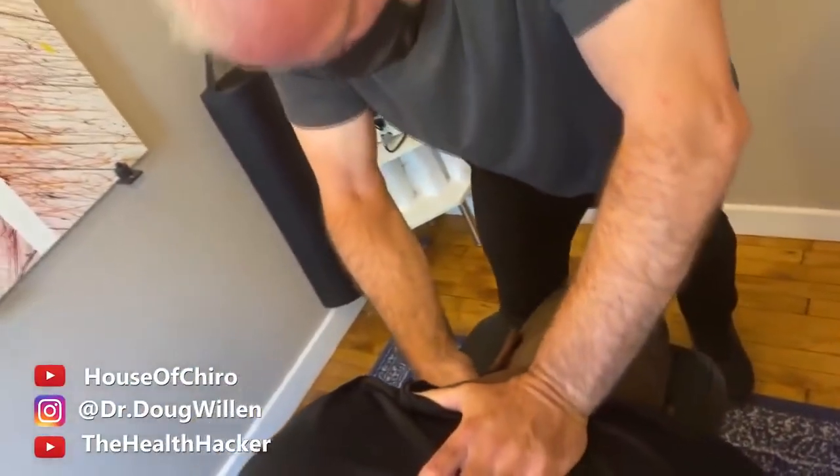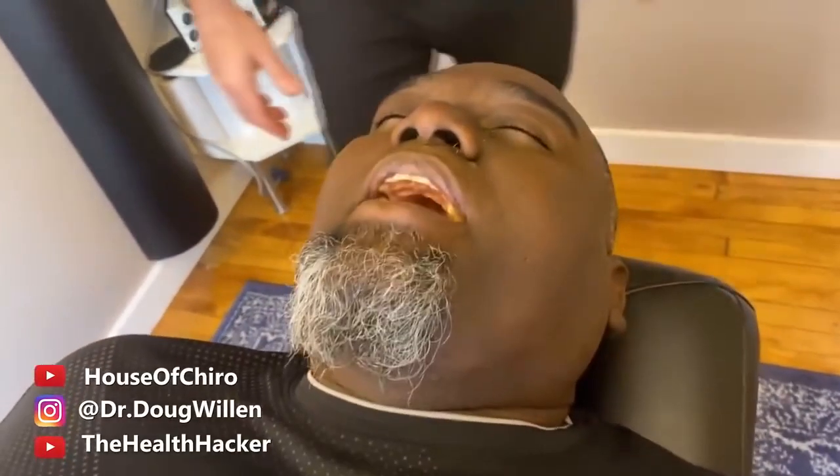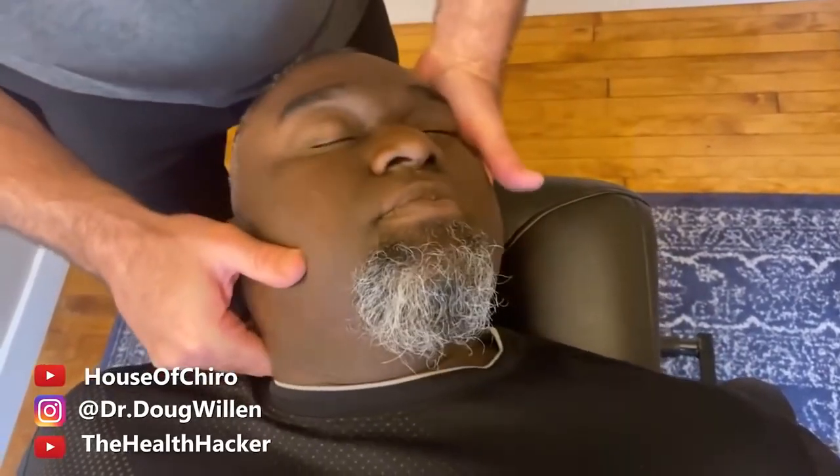All right. I've got a super tight neck. I want to pop and release it, but I have to change the angle. I was going to do a face down adjustment, which is prone. Now I have him supine. I'm going to go back to C3 on the same side. It's right here. Laterally flex. Oh! Whoa! Got it. Wow. And that's going to help with rotation quite a bit. Oh, that is euphoria. Good. I think you needed that one.